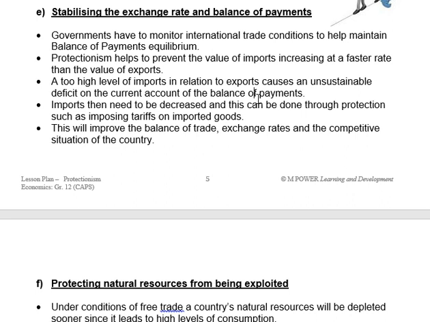And we don't want to do that, because that increases government debt, and then the government needs to raise more revenue, and then they get that from us in the form of taxes. We don't want that. All right. So we don't want our imports to be higher than our exports. So we need to do what we can to decrease our imports, to decrease the flow of money out of the country. Okay, and if less money is flowing out because we're paying for imports, we can actually protect the balance of payments, we can decrease the deficit, or if we are lucky, we can actually create a surplus.